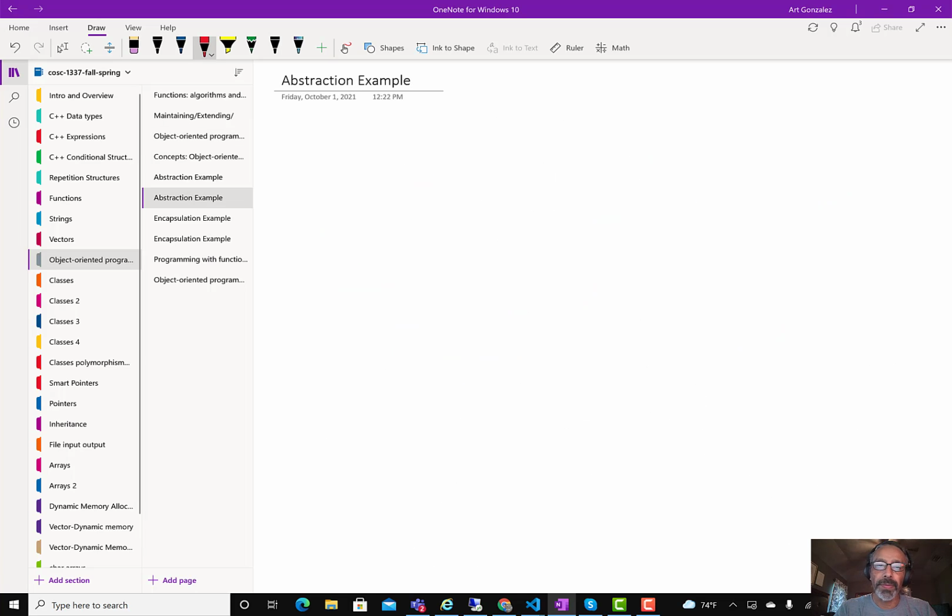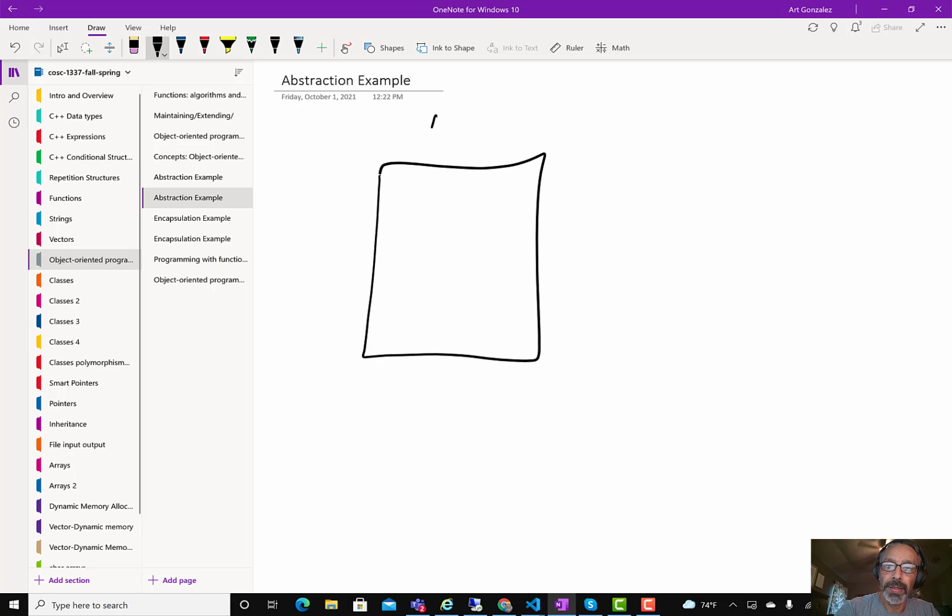There are two introductory concepts in object-oriented programming. We go to a bank account example. We have a bank account class, and there may be a getBalance function, return some value.